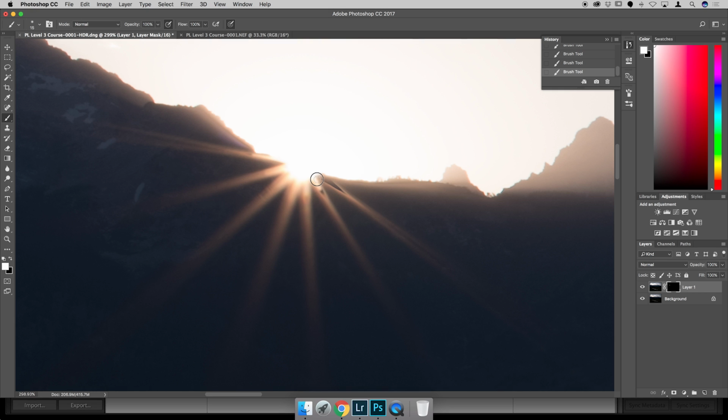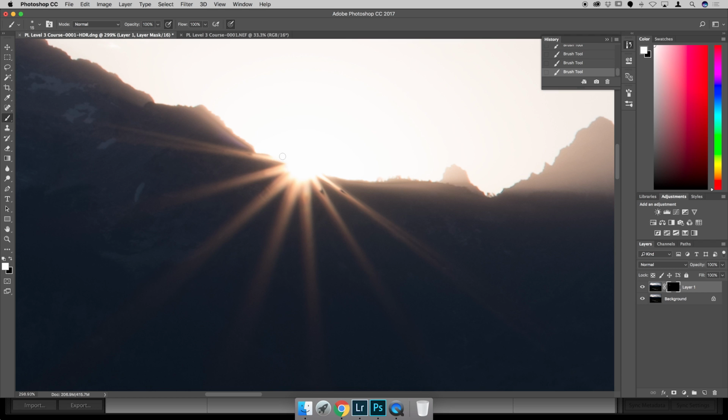So none of this is going to be exactly perfect, and that's why I darkened the sunburst image earlier. It just makes the step a little bit easier. And even so, it isn't totally easy. So this will take a little bit of finessing to get right. What I might do is reduce the opacity. And so as you can see, at 50% opacity, roughly, I'll end up with slightly finer adjustments, which works a little bit better just to make this blend look as natural as possible. So let me just go through that really quickly.